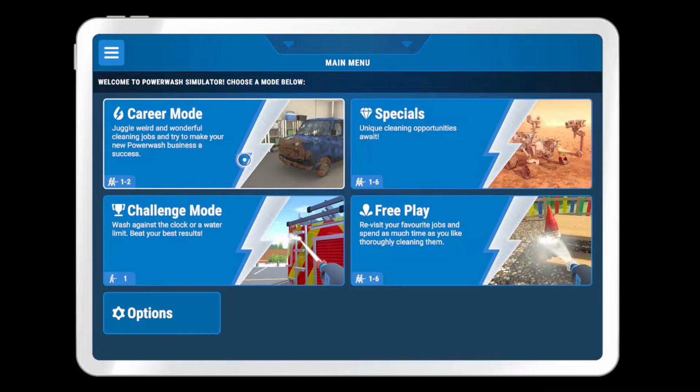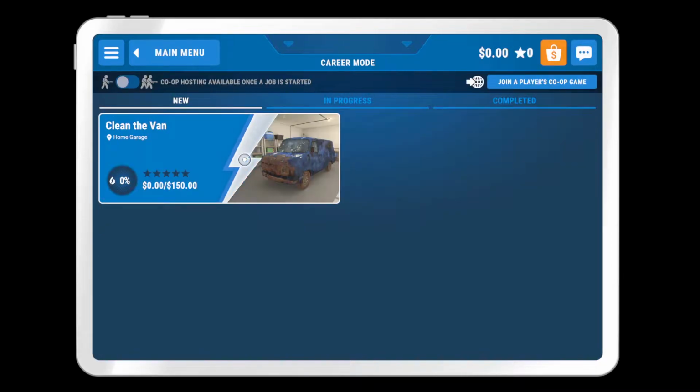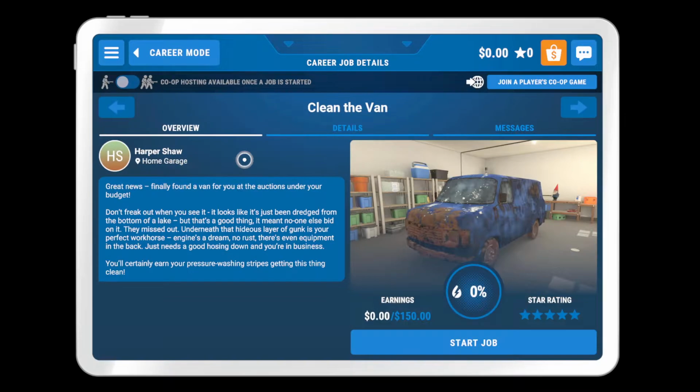This is PowerWash Simulator, which was actually available in early access last year through Steam, but is now officially released as of today for all the Xbox platforms. And it is exactly what you think it is. You are power washing things. That is what you are doing.